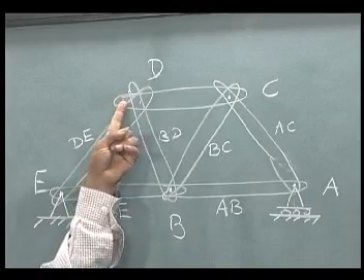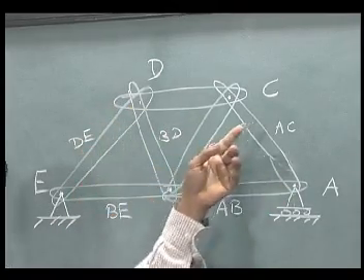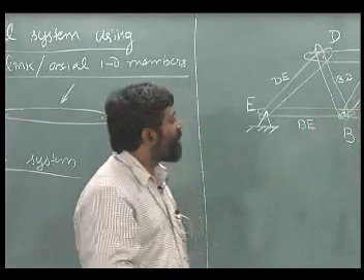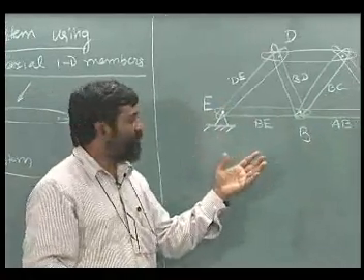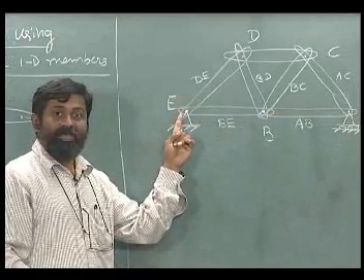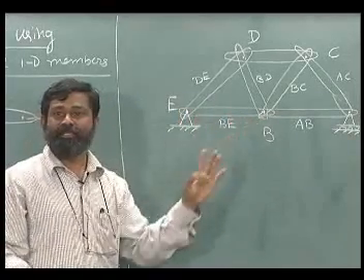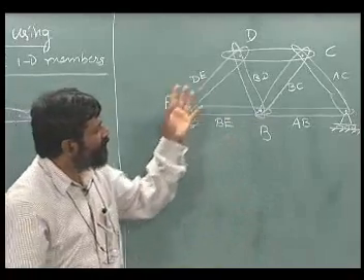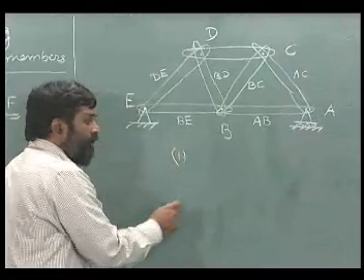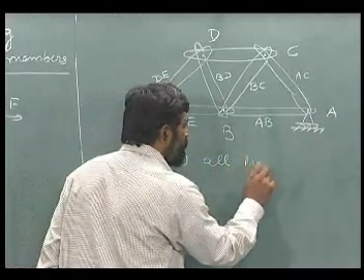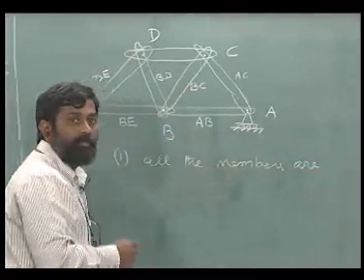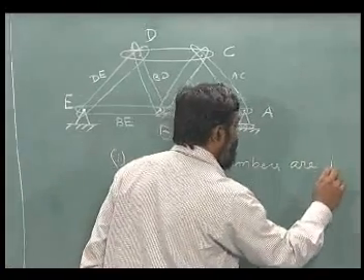Well, if you had joined these two, you would have had AD as well as BC. Now we have BC at least. So if you notice carefully, it is possible to name every one of these members depending on where each of the ends of the members are joined. So in all, if you look at this particular truss structure, all the members are joined by pins, so are pinned together.